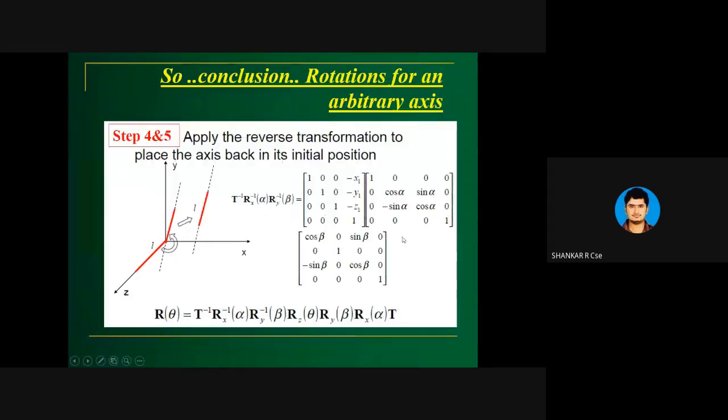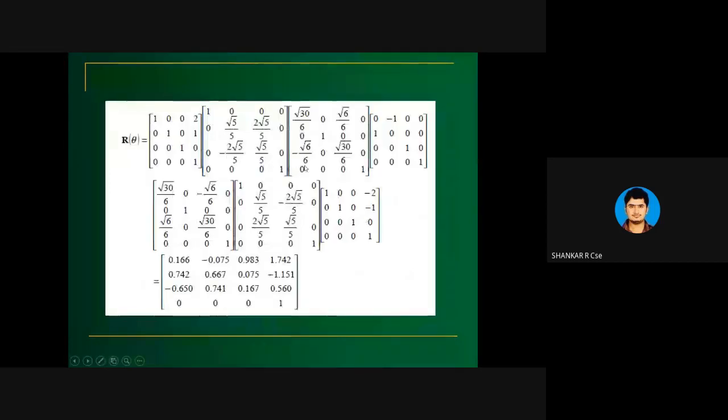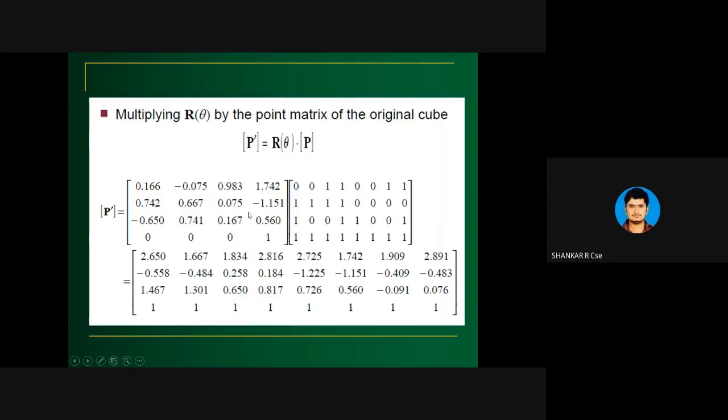Yeah, these are the inverses, guys. Apply in this formula as well. We will get all these, 1 2 3 4 5 6 7, these 7, and multiply everything. You will get this. Now this is not the final step. Mind you, this is only R. You need to multiply this R with every point of the vector, that is your cube. You see this 0.16, minus 0.075, this is R into P.